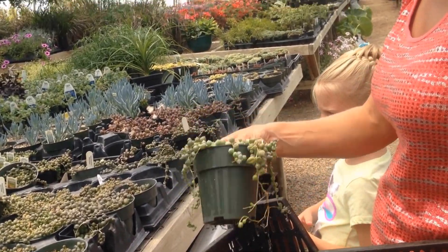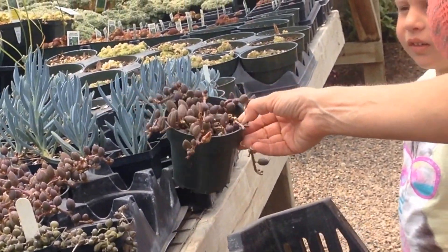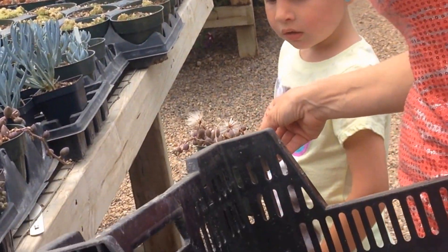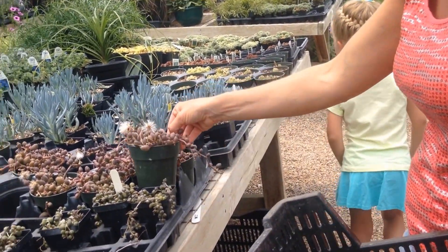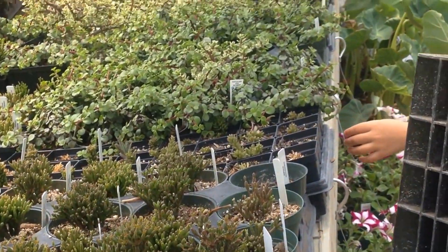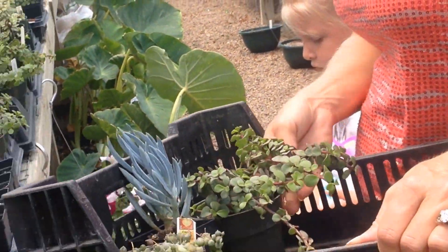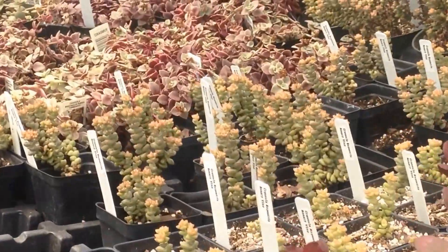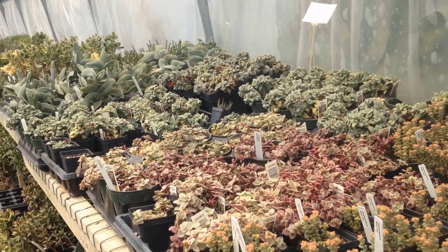Do you want to get one of those? Yeah. Look at these — those are kind of bigger. You get these little puff balls. They're tiny. Do you want to maybe get some of those? Yeah. We'll just start with one. Those are pretty. Maybe two of those — let's just start with one, okay?